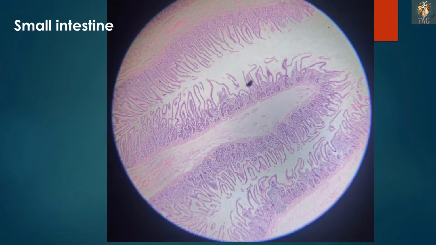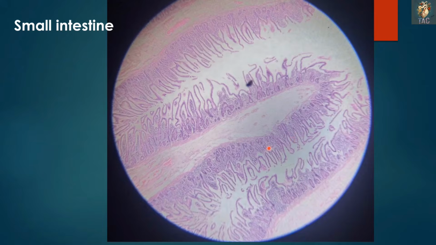So now moving on to the small intestine. The first important point you should know is that in the small intestine there are the plicae circulares. These plicae circulares are formed by folds of the mucosa with a core of submucosa in it. So these are the mucosal folds which are present, and this one is the core. As you all know, mucosa is formed by the epithelium, the connective tissue and muscularis mucosa. Here you can very well appreciate that this epithelium is modified and it is forming the villi. These villi are either leaf-like or finger-like villi which are present in the small intestine.